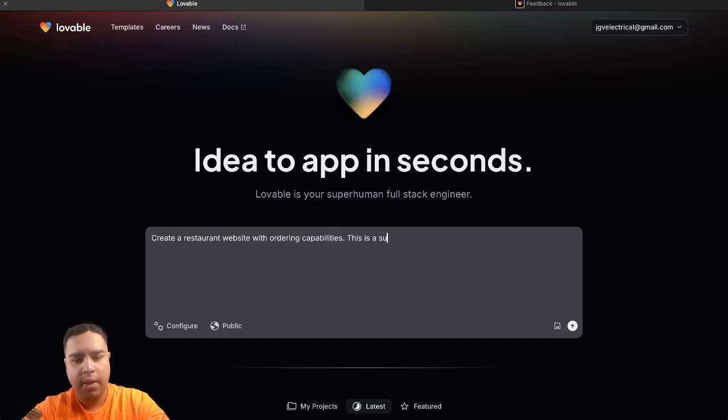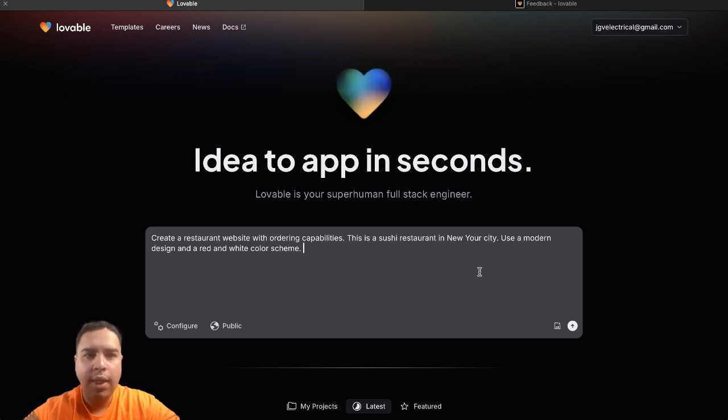It's a sushi restaurant in our city. Use a modern design, a red and white color scheme. This is a really simple prompt, really vague. We're going to see how it does.